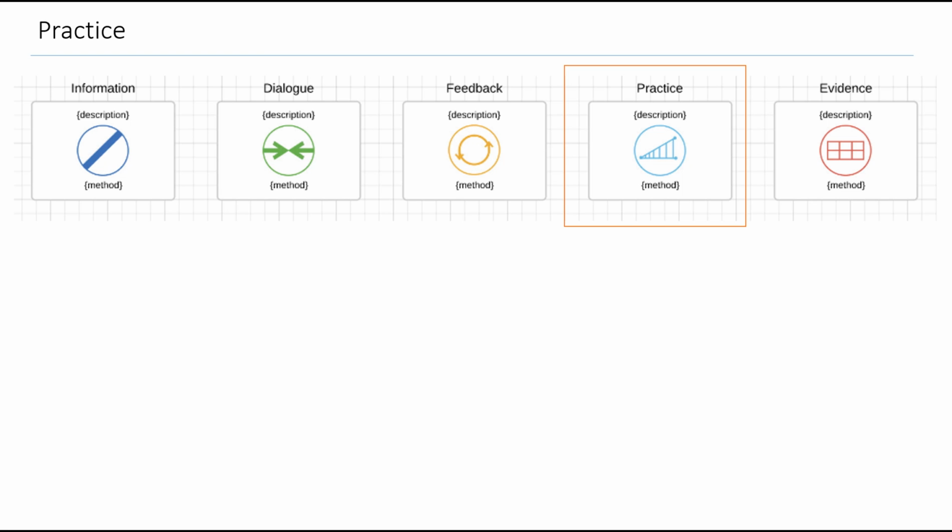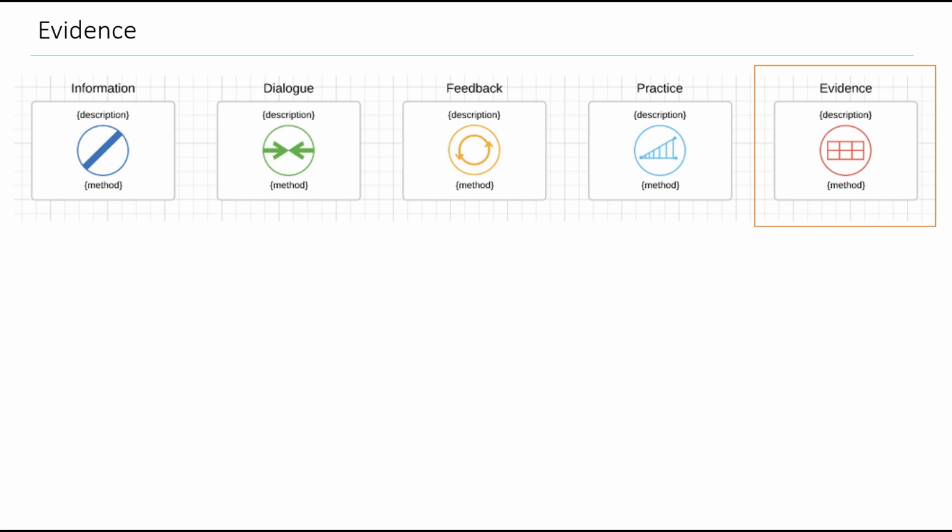For instance, a problem set in a math class would likely be an example of a practice building block, where the learner must practice applying a set of skills to achieve a goal. The goal driving the practice building blocks is often the application and practice of knowledge and skills.